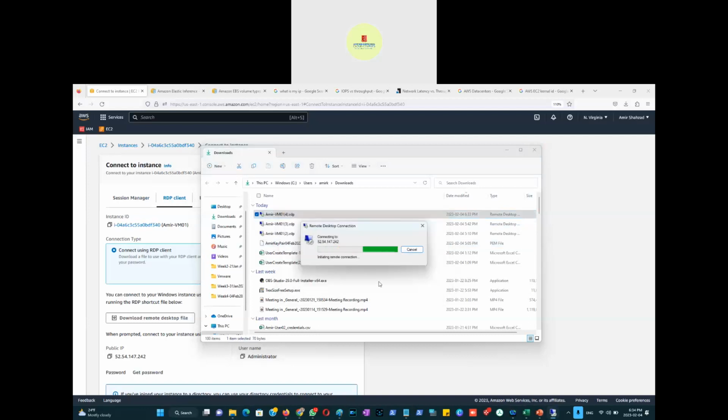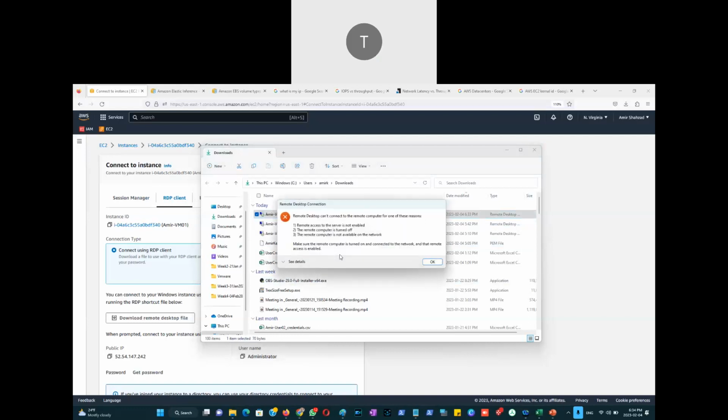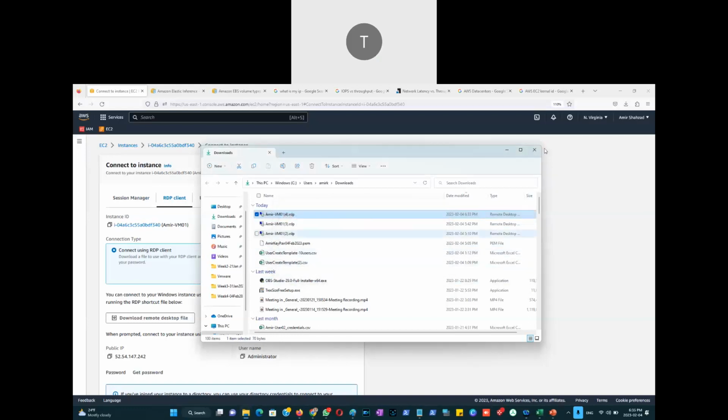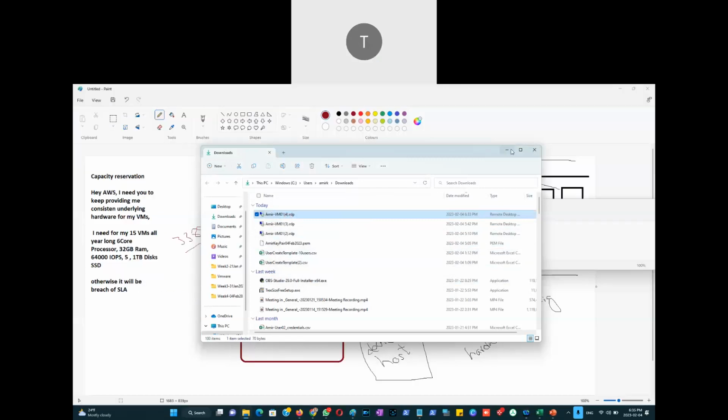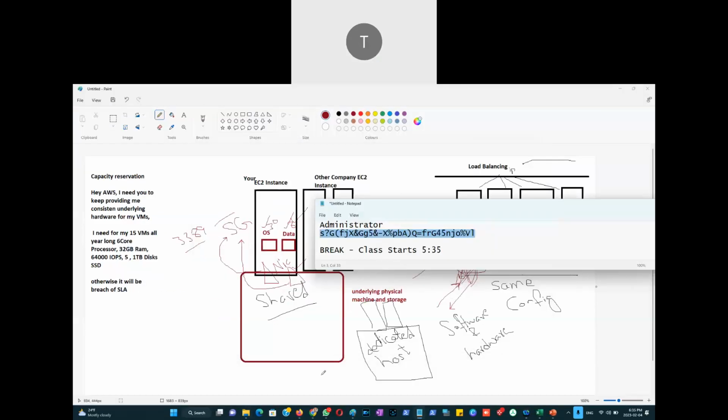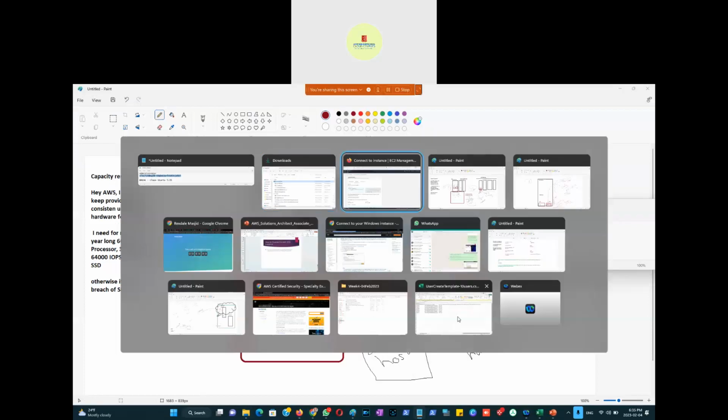Okay, connect. 254, 147, 242. I connected another network card. That's what I was thinking as well. I think it's got something to do with the second network card's public IP and also the DNS resolution. Yes, okay, that would be the case.